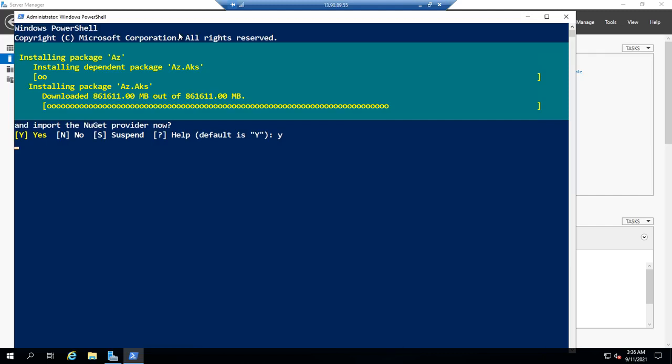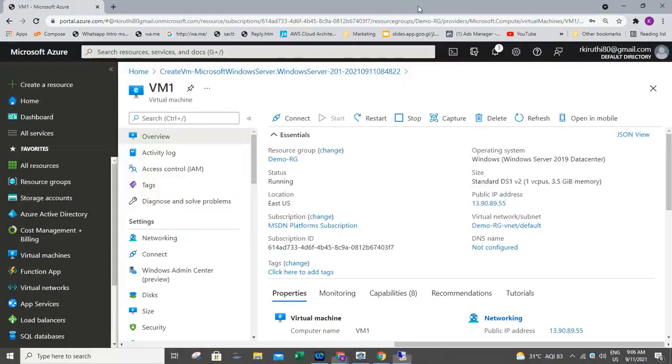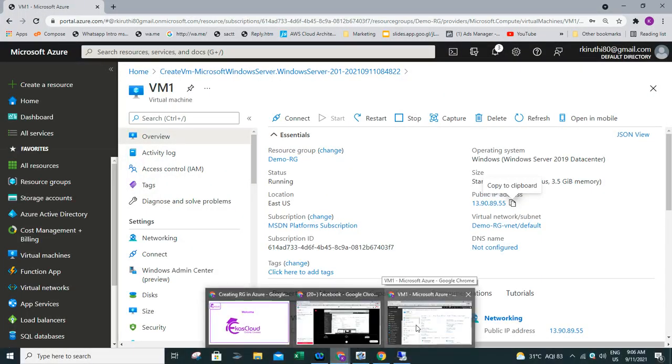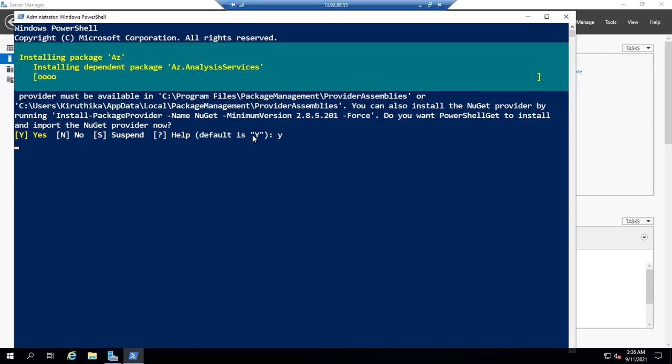We can see from A to Z, all the packages will be installed one by one. Once done, it will give us the next command line. Then we have to import our module.